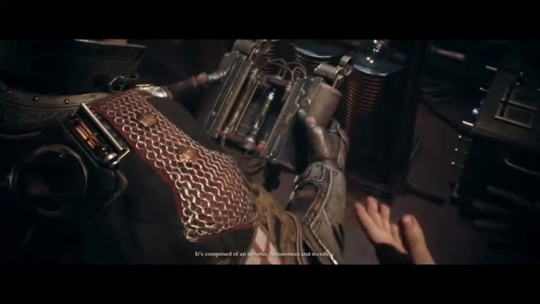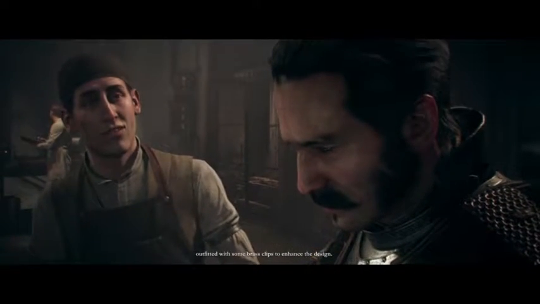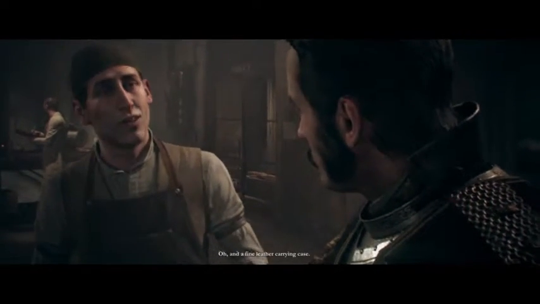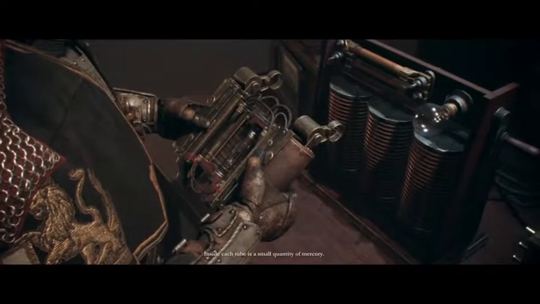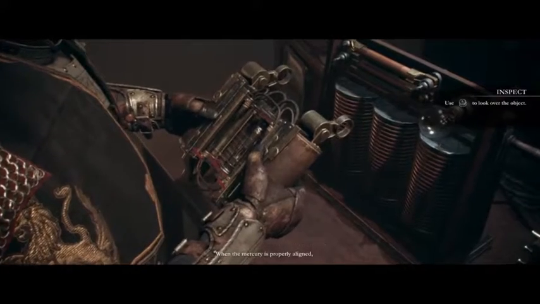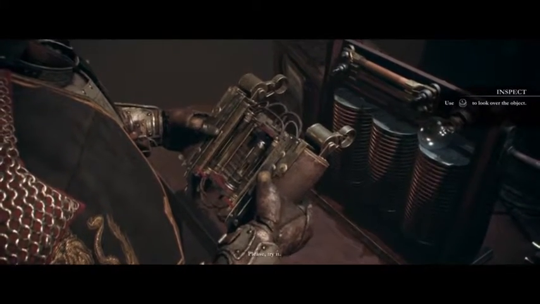It's comprised of an inverter, transformer, and rectifier, outfitted with some brass clips to enhance the design. Oh, and a fine leather carrying case. Inside each tube is a small quantity of mercury. When the mercury is properly aligned, the device becomes operational. Please, try it.